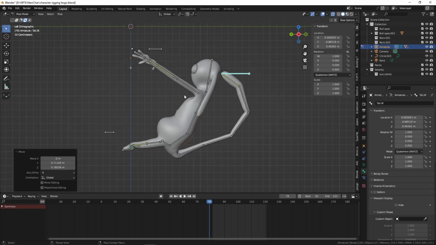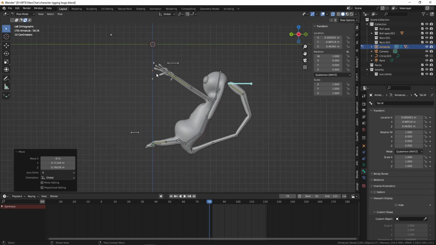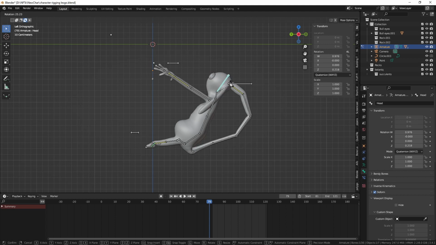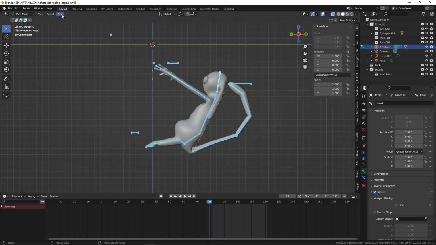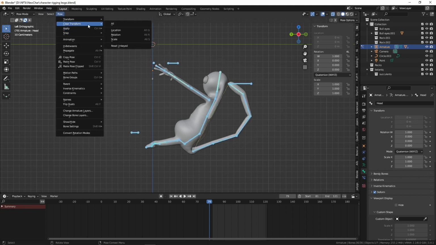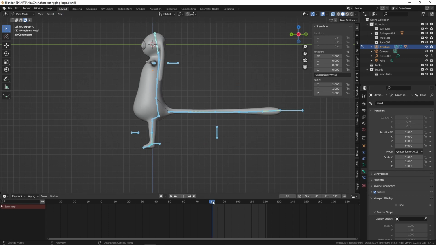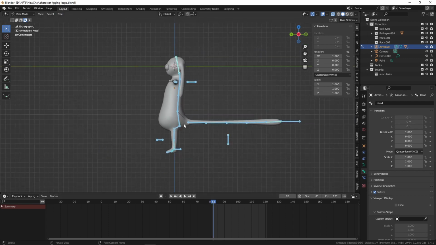Alright, so I think this tutorial has been going on for too long. I'm losing some brain cells over here. But that's how you animate, that's how you add bones to your character. Alright, hit A, pose, clear transform, all. And you can now start animating, right, by just entering keyframes.